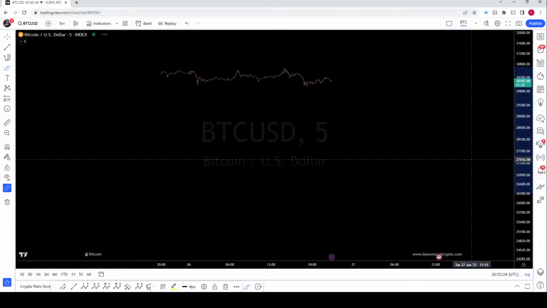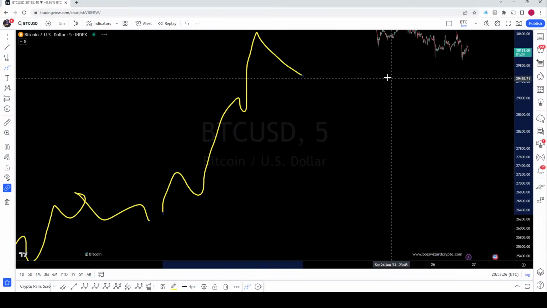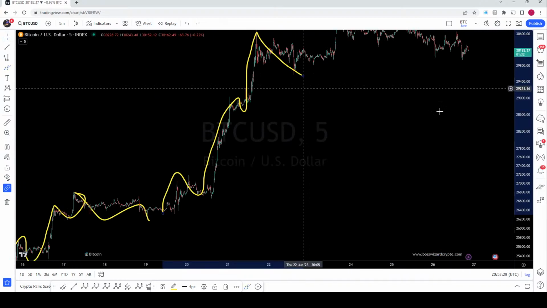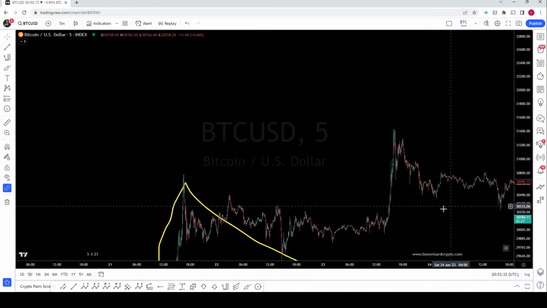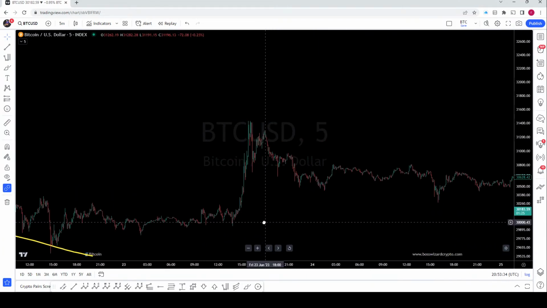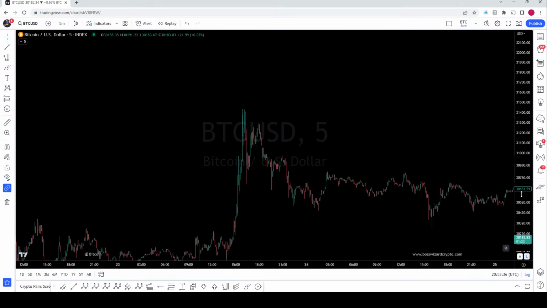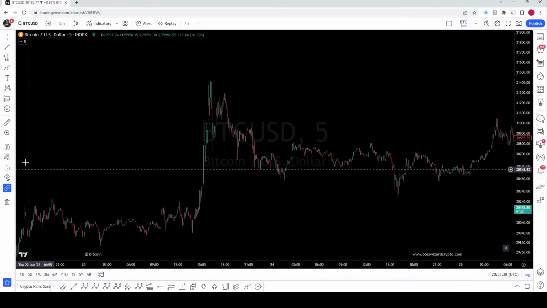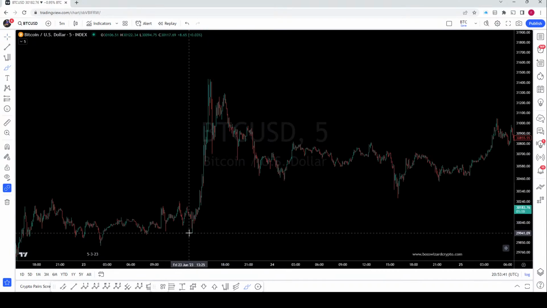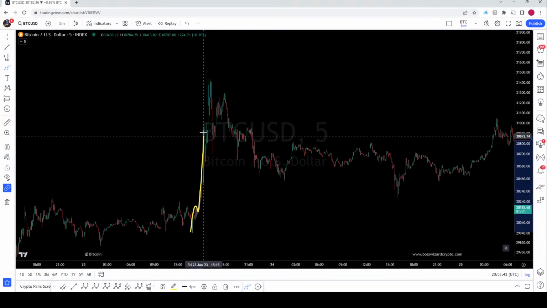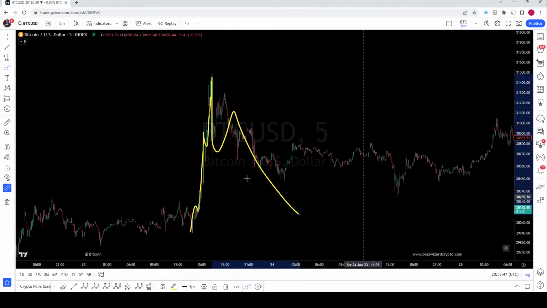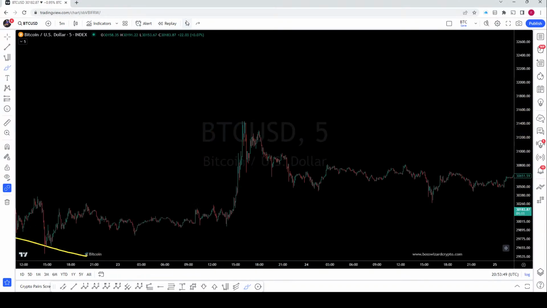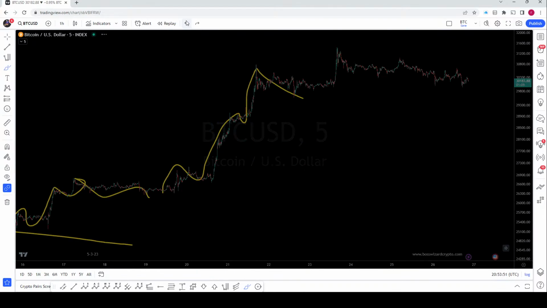I don't know. Maybe 5 minutes will show it to us. It's super tiny, but let's go down to the 5-minute. Why not? 1, 2, 3, 4, 5. What do we get? A retracement. Every single time.